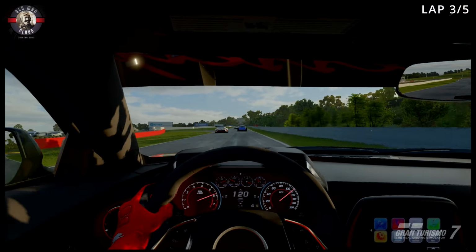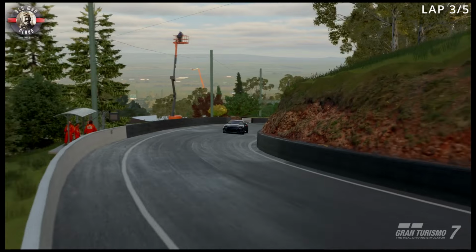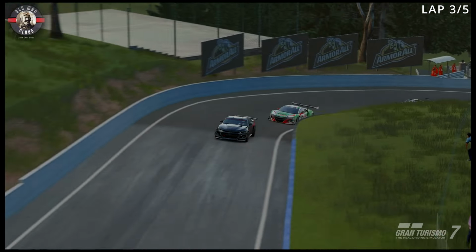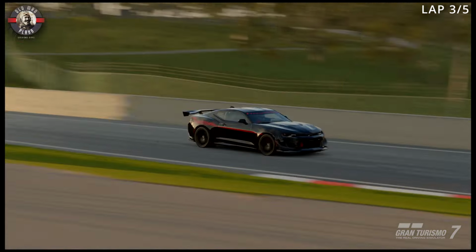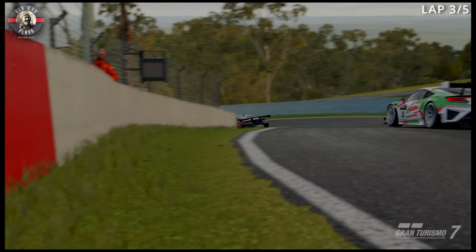Before you even get in the car, if you go to a car showroom, you can use the controller to seamlessly move around the outside of the car, zooming in and out on details such as the rear lights, the front lights, and really appreciate all the work that the graphic artists have put into every single car model on Gran Turismo 7. And then when you get inside, looking at all the cabin interior in VR, with all the dials and the texture of the cabin interior, whether it's plastic or leather or wood in some cases, it is absolutely mind-blowing. And that's before you even hit the circuit.